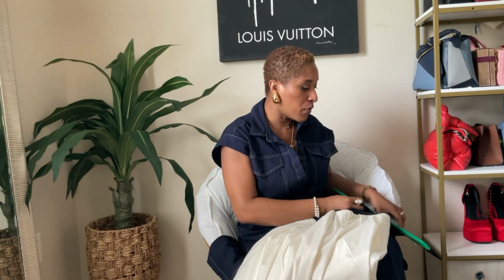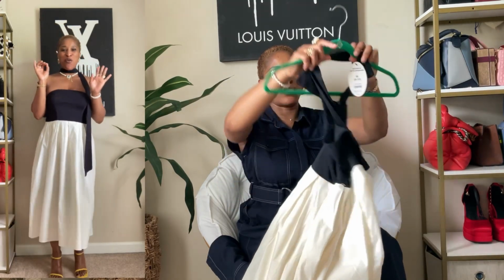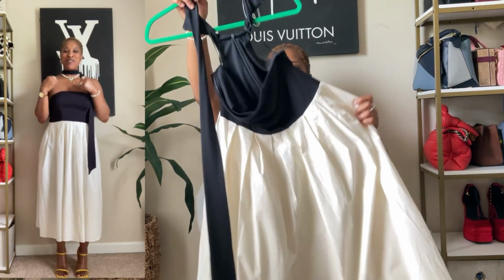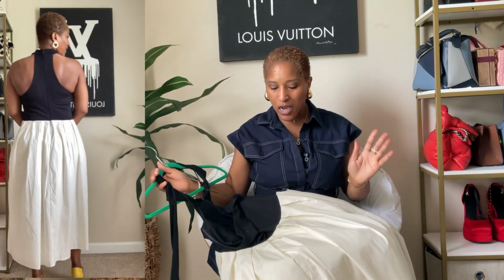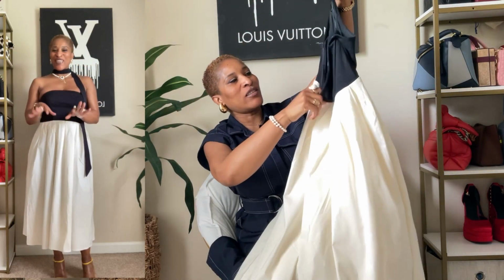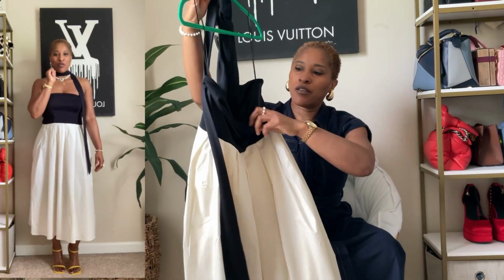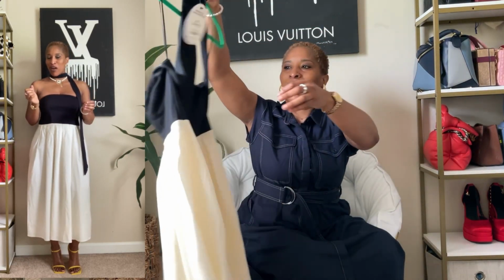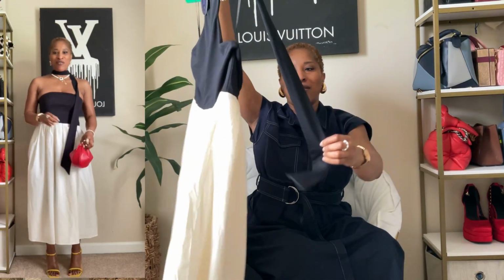This is my absolute pick for this Walmart haul. This dress is by the School brand, and when I saw it in store, it was the most expensive among them. I knew definitely I was not going to return it, even if I return everything else here, because this just gave me an absolute runway kind of dress. Love it. It's a two-tone dress, black and white. This is the front of the dress, and this is the back. It also has this little drip down.